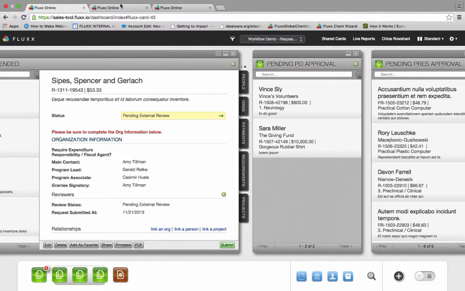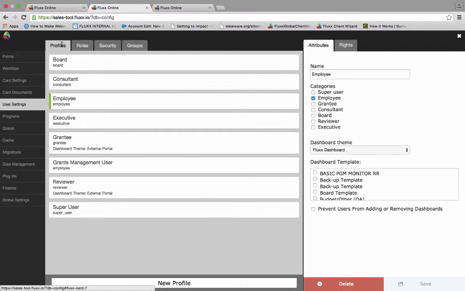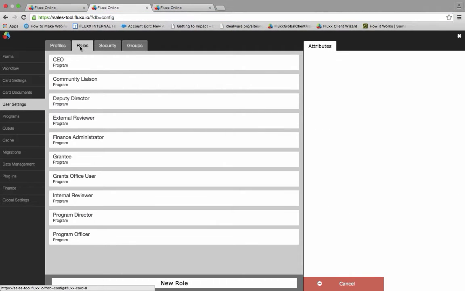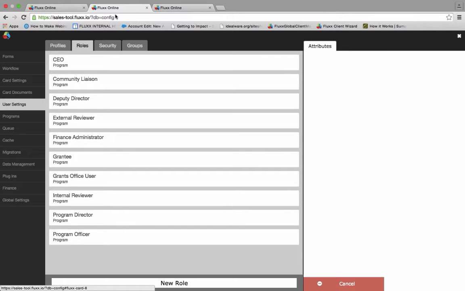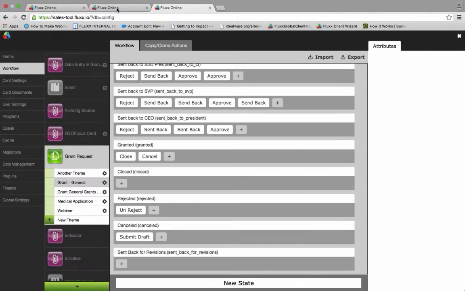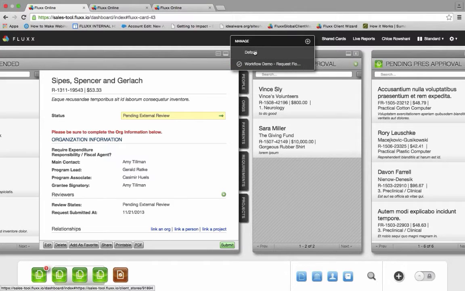Next, profiles and roles determine how a user interacts with the system and when they have edit permissions. All users who need to log into the system are assigned a profile, role, and program. If a user can't get into the system, it may be possible that they were added manually and they may be missing one of these things. Be sure to check your user card if that is the case.